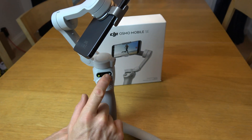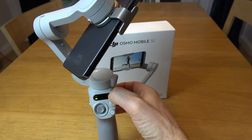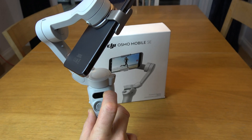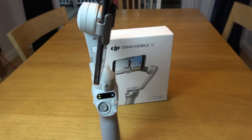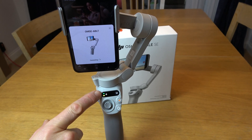You need to turn it off and on again — hold down the M button for a couple of seconds to turn it off. When you turn it back on, it will show solid green and the phone will right itself, ready to go. You can now see solid green here.